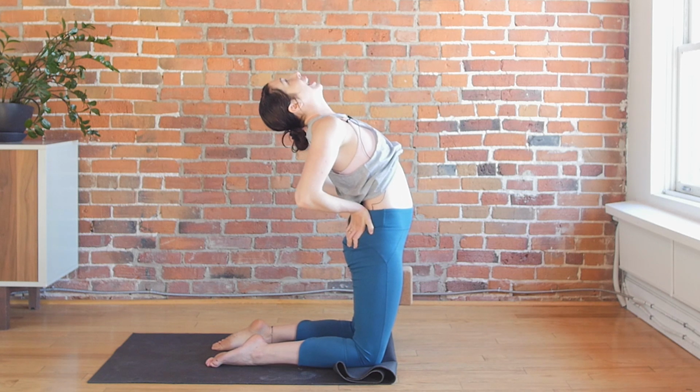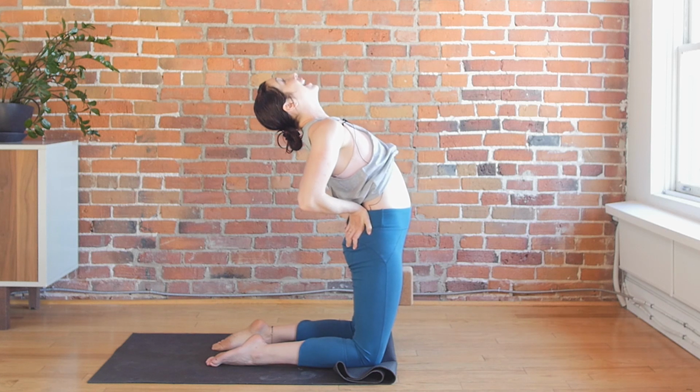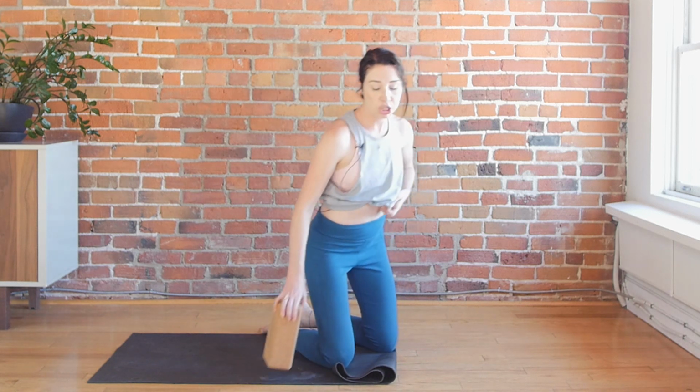And I mean, I'd like to show you how to not do it, but I don't want to injure myself. So as you lift up and back, and honestly, you don't need to go very far in camel pose to feel the intensity of this pose. But the challenge is, how much can you engage and activate through the adductors? The more you're able to squeeze and hug into the midline and hug your block, as well as lift your chest up and then move it back, shoulders back, the more ease and space you'll find in camel pose.